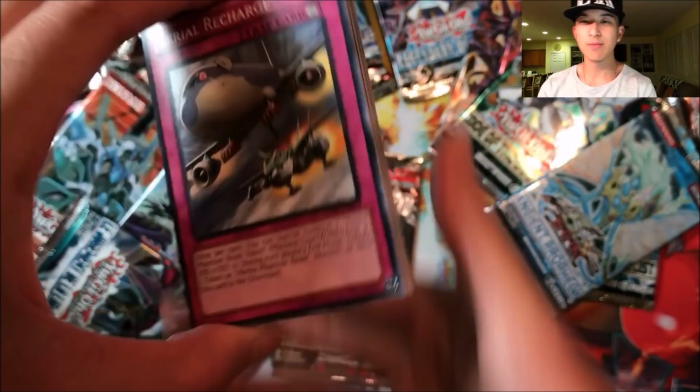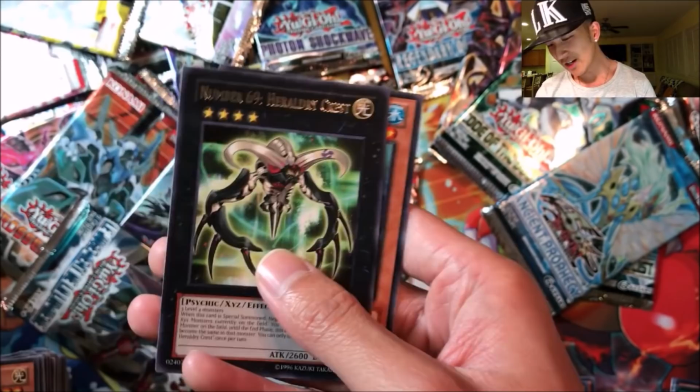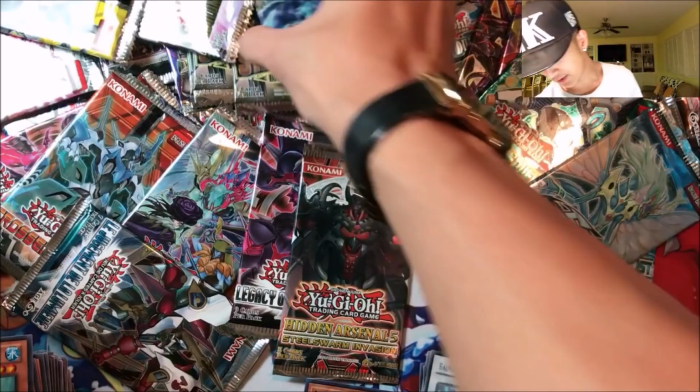We got Aero Recharge, Gaga Wind, Tadakawa Knight, Dodetsu Dengu, Burner, Battle Boxer Switcher, Bati Bati Bati, a number 69, ha ha ha, and a Panther Shark. Let's go Photon Shockwave.